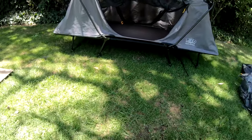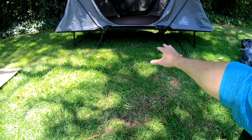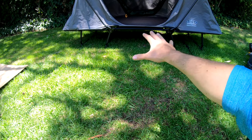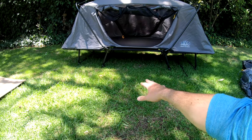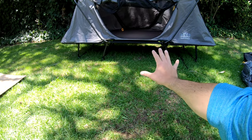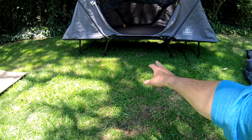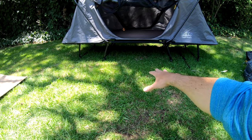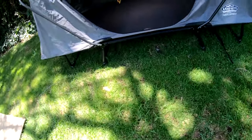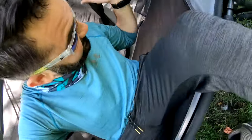And as you can see, you're about a foot off the ground. So no worrying about things crawling into the tent, no worrying about uneven surfaces where you're setting up the tent, moisture on the ground, or anything that might deter you from going out and camping somewhere. This thing sits up off the ground, keeps you off the moisture, the cold, the bugs, all that stuff. Now let's get inside and show you the inside.